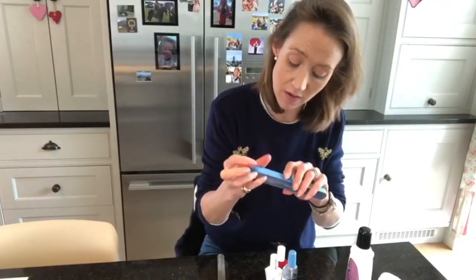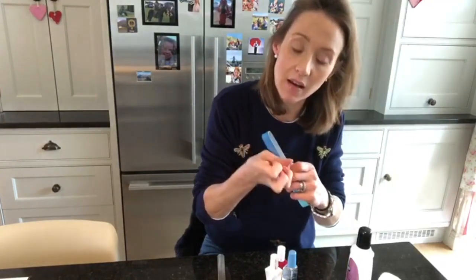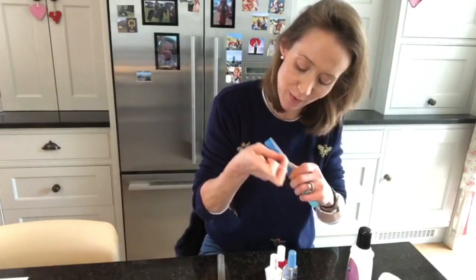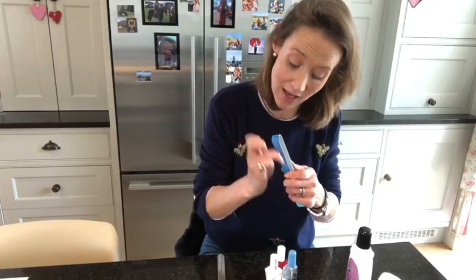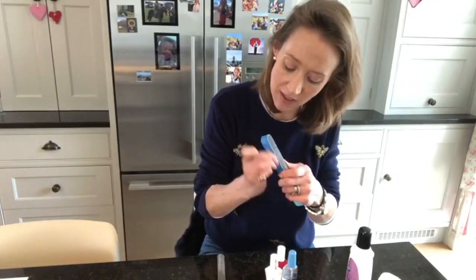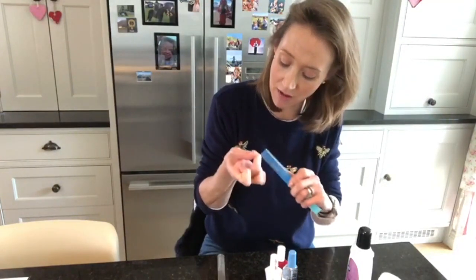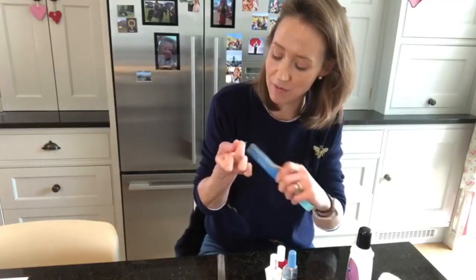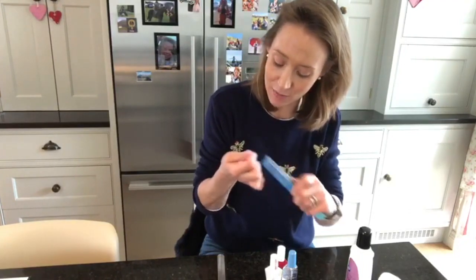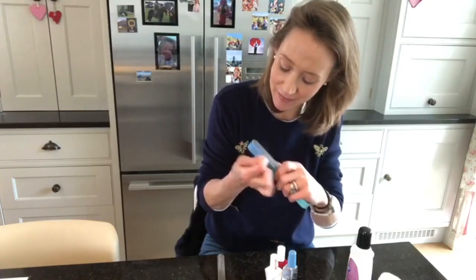Then I'll use the levelling side and the evening side, pressing a bit harder to even out any little ridges. My right hand tends to get a bit of a beating because I'm right-handed and use it a lot more. I actually find that painting my nails keeps them in better condition than having no polish — I feel the polish kind of holds the nails down, keeps them looking good, and masks a multitude of sins of damaged nails.